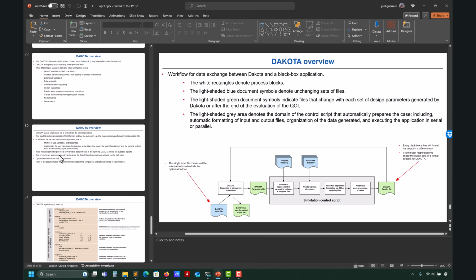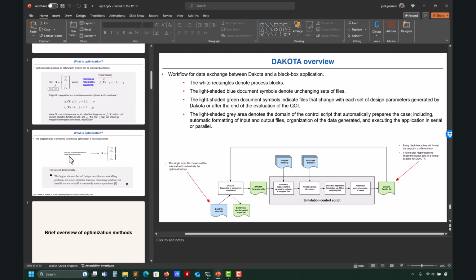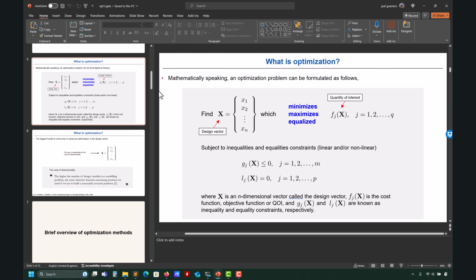I will also remind you of what we're doing here. Let me go here. We need to formulate the problem. We have our design vector. We need to compute a quantity or many quantities of interest. In this case it is drag. These are the 4 points. You also need to give linear and nonlinear constraints. Our linear constraint will be the size of our domain, how big and how large you want this design vector to be, but you can also add nonlinear constraints.